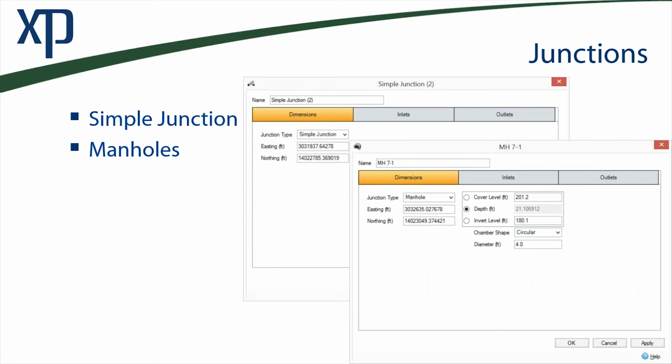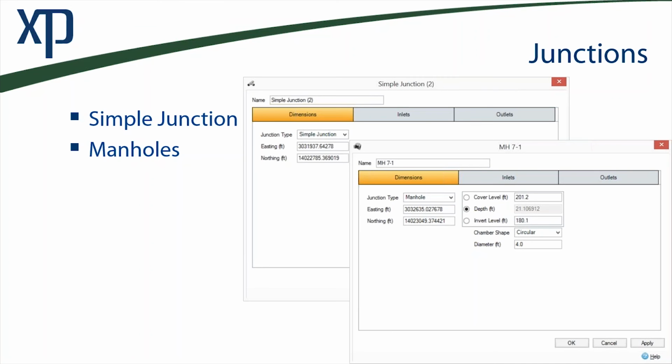Starting with junctions. Simply connecting stormwater controls together may be suitable for conceptual design, but more and more we're seeing the need to design a holistic model that includes the green and the grey infrastructure elements and accounts for the junctions, manholes and pipes that connect stormwater controls together. So you still have the option to take a conceptual approach, but you also now can go into more detail and include all those elements.